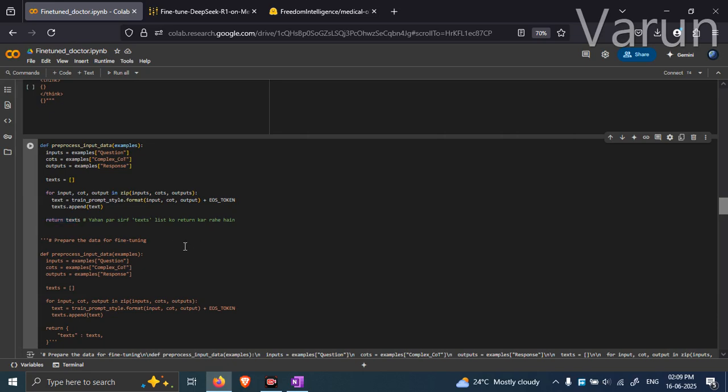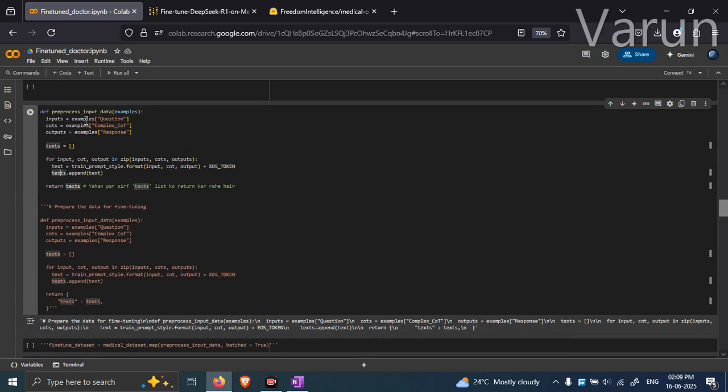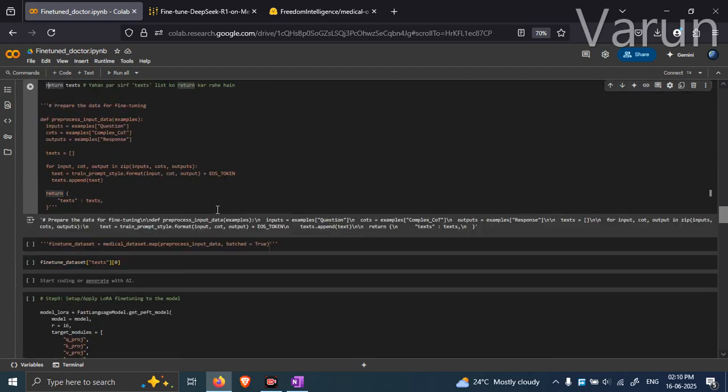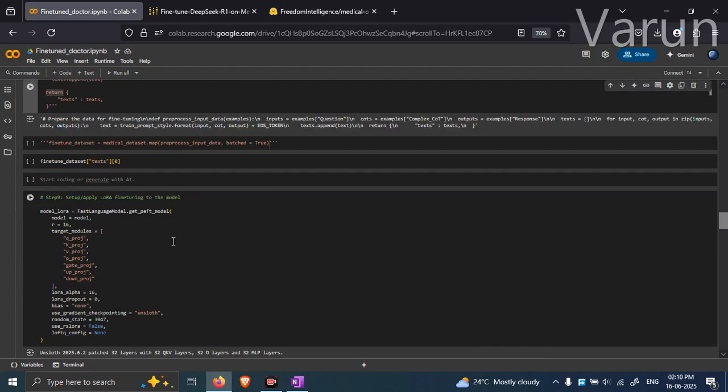So it will be giving us a return of text, which is the list which will be having the result after we appended it from the text. Okay, we appended text in it with what we got, right? After the end of sequence, the output we got, then return text, then it will return to the variable which will call this function. Okay, the function always returns to the variable, the calling variable.